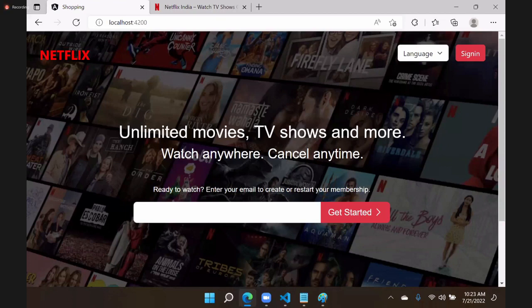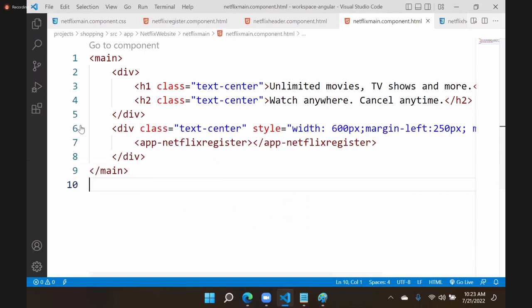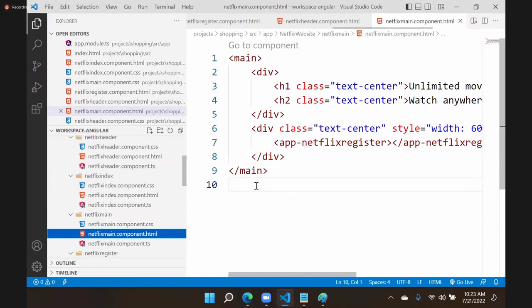We will have multiple components. Now you need to try this. Then you will get clarity on how to work with components. I will upload this entire zip file. This Netflix folder zip file, I will upload all the code documents. You can download and see the code we have written here.